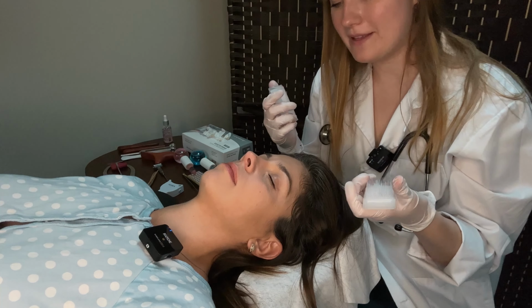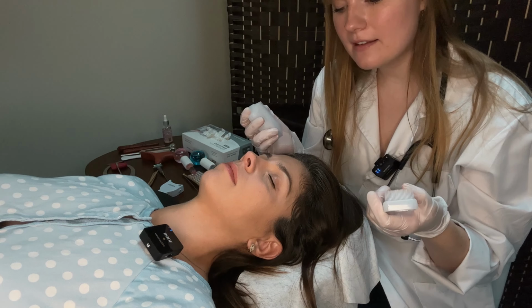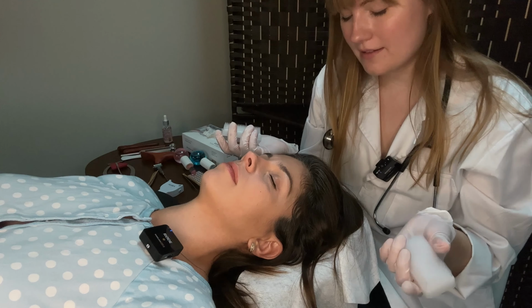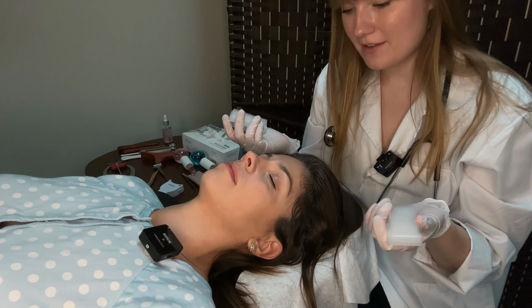We're going to wake up the skin with the sensory brushes that I have here. This activates the nerve cells lying within the skin, makes the skin wake up, and increases blood flow to the area.